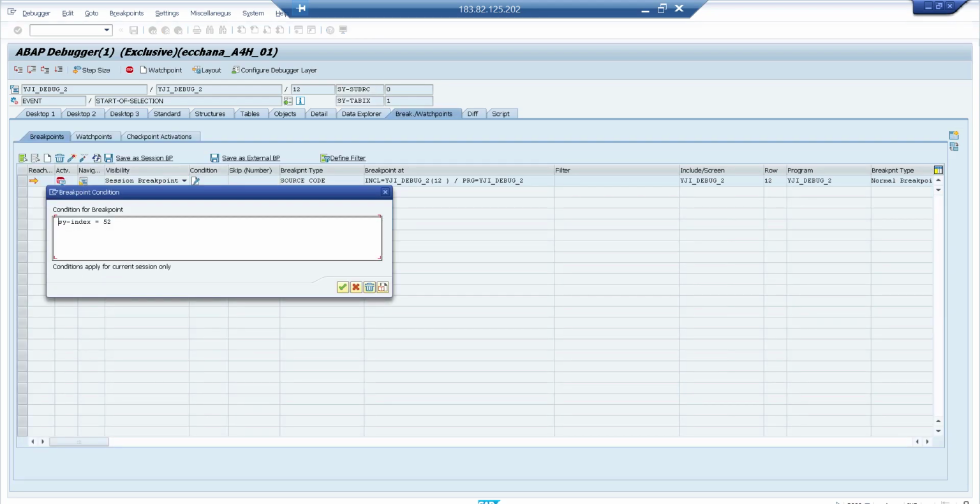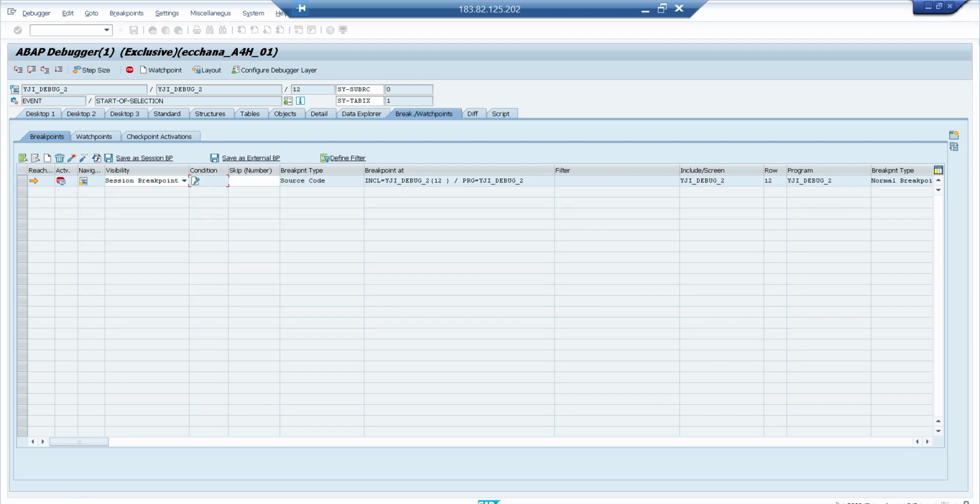Let me create a condition. You can have AND and then OR as well. So let me go with this LV count. I will show you AND and OR with the actual content, like my sales order to be this, my sales order type to be this, then it stops like that. So LV count should be 98.